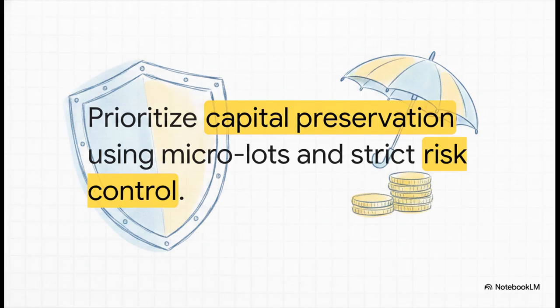If you're planning to eventually trade live with a smaller account balance, well, defense is way more important than offense. The absolute #1 priority is capital preservation. And how do we do that? Tight risk control and utilizing what are called microlots. These let you trade in much smaller increments, so a couple of bad trades won't completely wipe out your account.